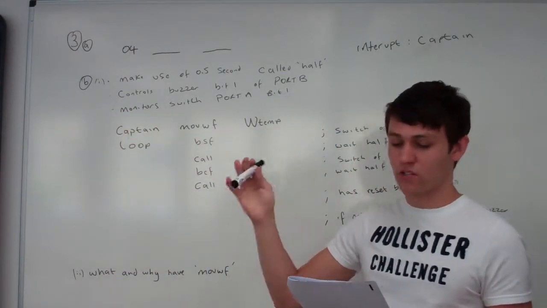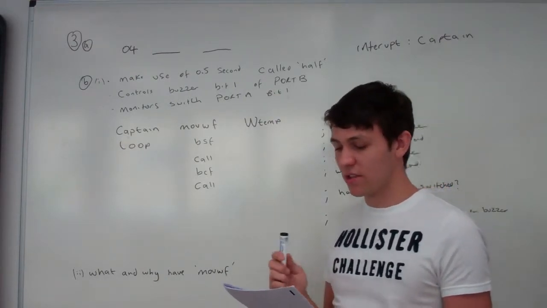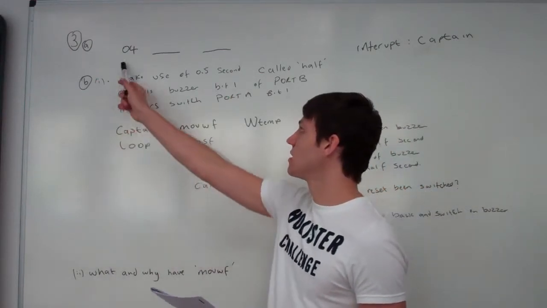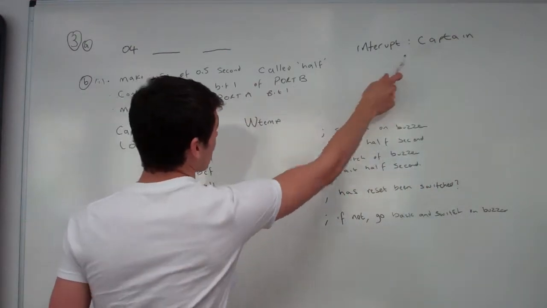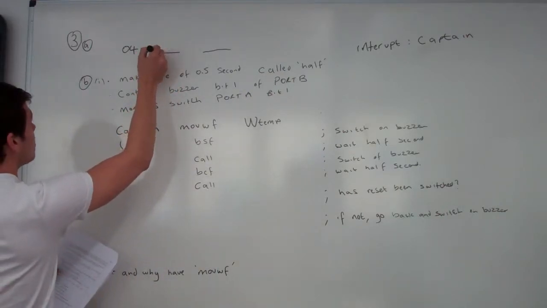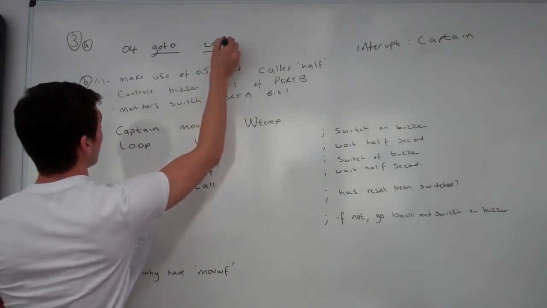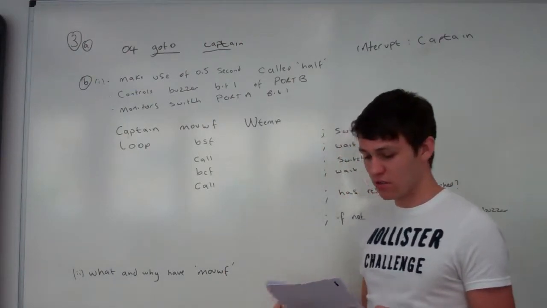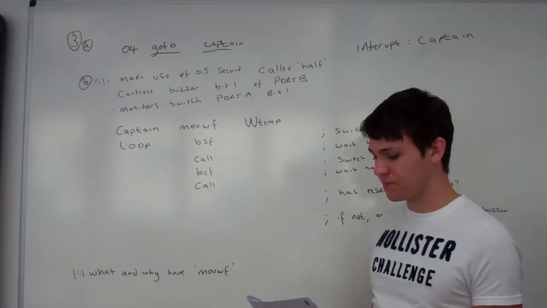So the first bit, it says the interrupt vector is address 04, so that's just the line in the code at which the interrupt is going to be. Alright, it says write the instruction so that the address it will jump to that service routine, alright? So this is where it's going to go. All we need to write is, the name of the interrupt is called captain, so when the captain pushes it, what we want to do, these are easy, is use a go to statement, go to captain, alright? Don't use call captain, because some of you might think, oh yeah, we'll use call captain. You don't use call, use the go to, alright?